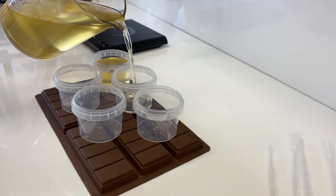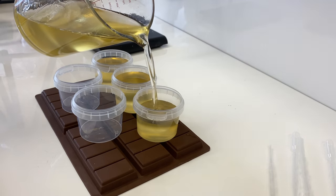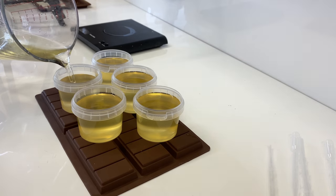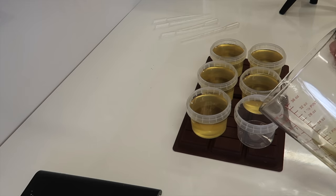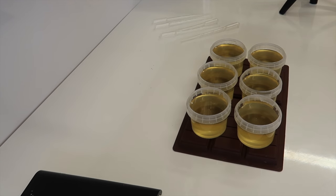Probably need some more pots actually, because now I've got nearly 600 mils of wax. These pots are 125 mils, but obviously I'm not filling them all the way to the top. It'll give me an extra colour anyway. And then I'm going to colour them all separately with different colours. Gosh, which colours to go with.